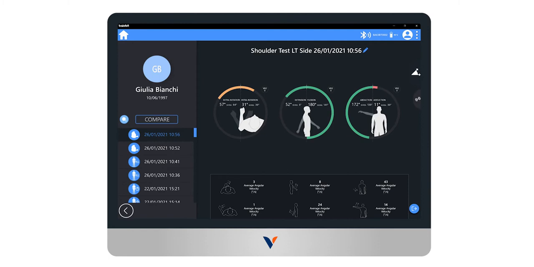For each direction of movement, it is possible to enter the relative value of the visual analogic scale, having the possibility to keep track of the patient's painful symptoms with a validated measurement tool. The visual analogic scale consists of a numerical scale from 0 to 10, where value 0 indicates no pain, the value 10 indicates maximum pain, and the values between 1 and 9 inclusive indicate an increasing presence of pain.